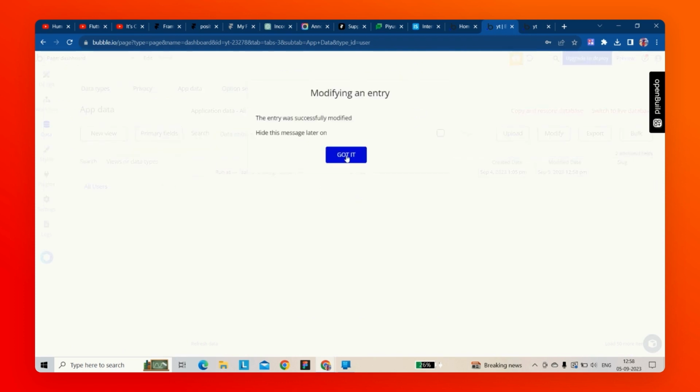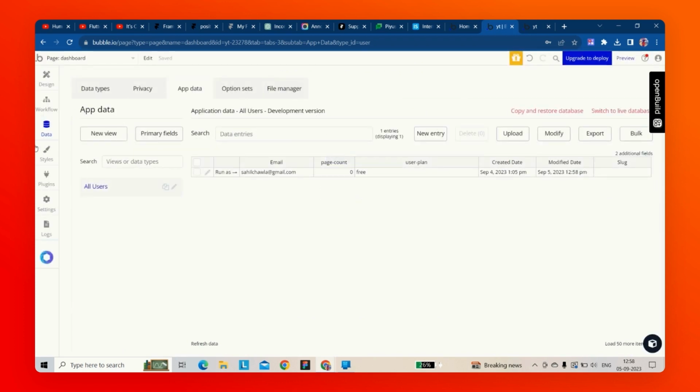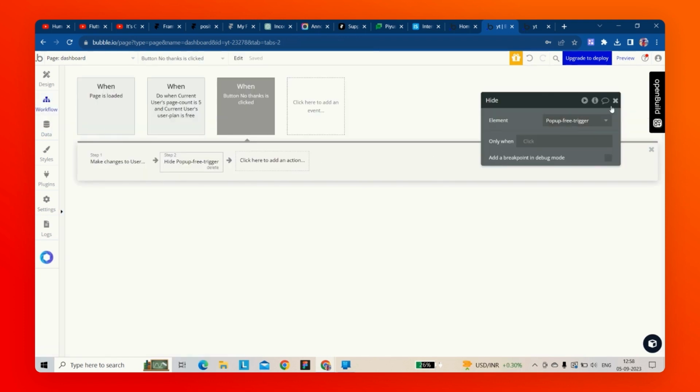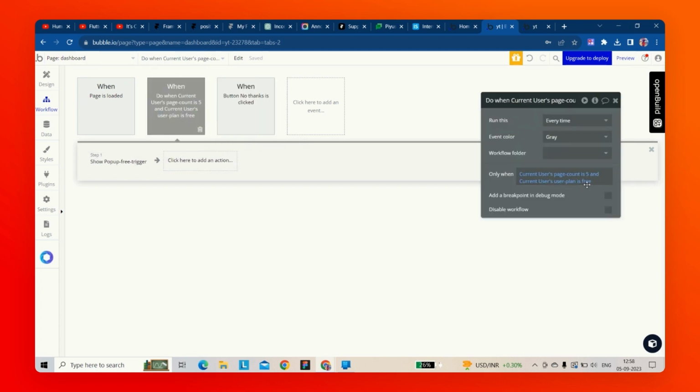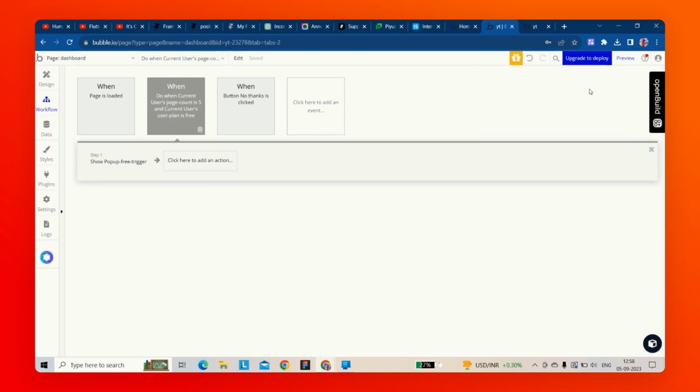You can show this pop-up again and again. This is today's main purpose: showing how to pop up to your users on their different plans, because if the user does not have a free plan, it is not going to show up this pop-up.